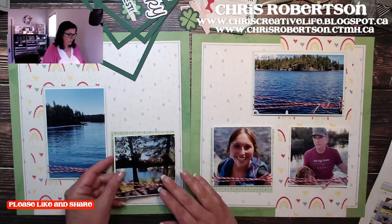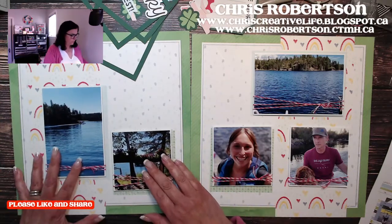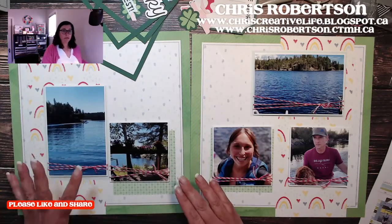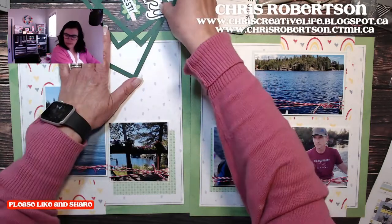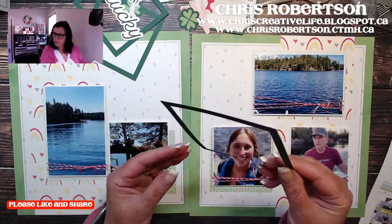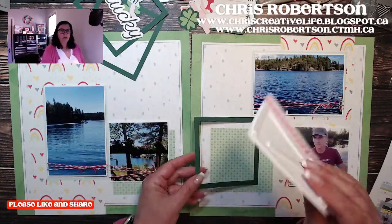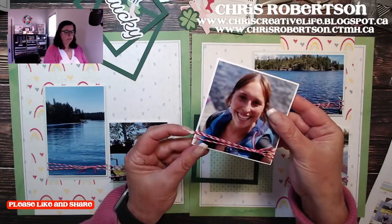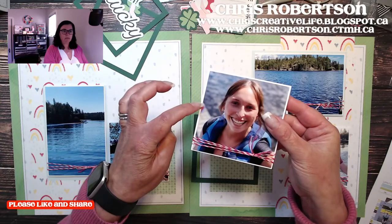I think this is what my plan was — kind of like this. The cards are an awesome way to get a whole pile of cards done in a very short period of time. I have added twine to my photos. I trimmed them down about an eighth of an inch on the mats, just for a little bit of border.